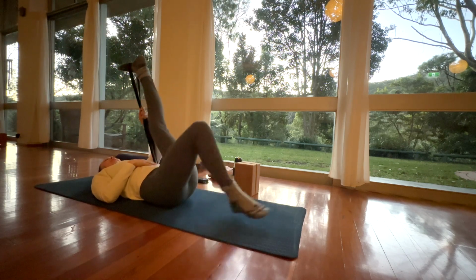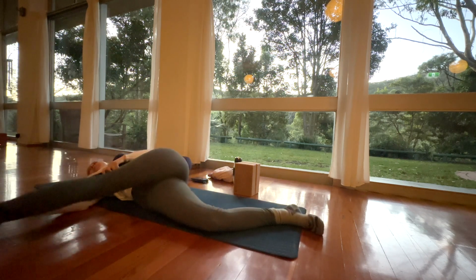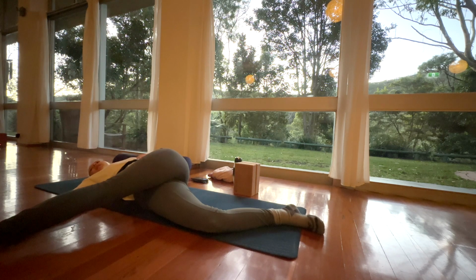Inhale here. Exhale, spinal twist. So this time grabbing the strap with your right arm, sending the left arm out wide. The hips are stacked. And breathe.